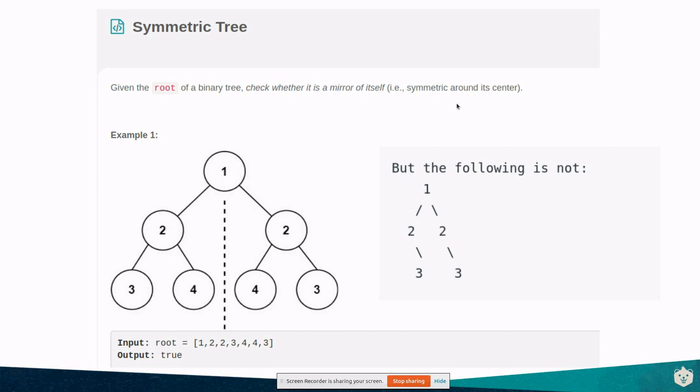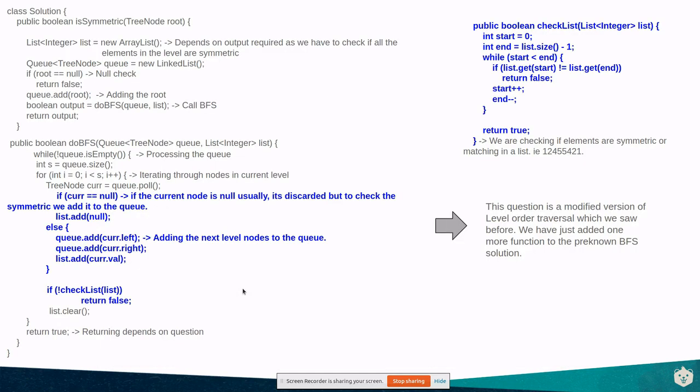Okay, right. So before we get to this, just by seeing this, you would think it's a nice level order traversal, right? So if you do a level order traversal, what can you do? You can add all the elements to a list. Now, when you add elements to a list, you can check if the list is symmetric or not. How will you check? You can use an amazing two pointer approach in the list to see if they both are equal. So let's get to the part.